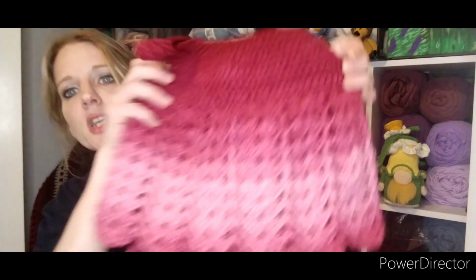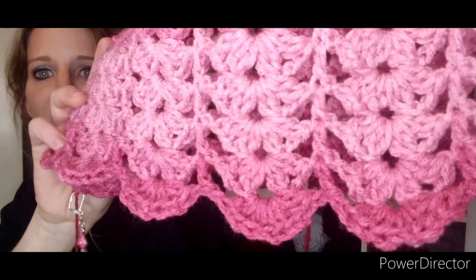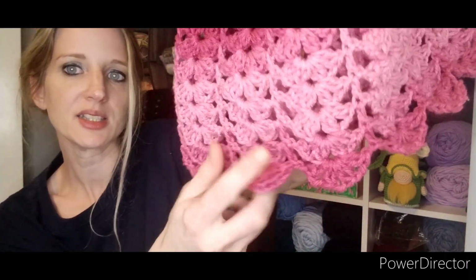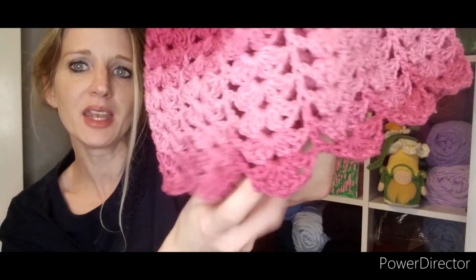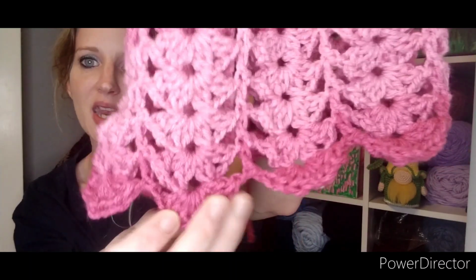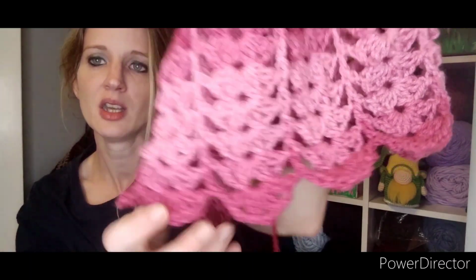But I did switch to a 6mm at the end, but you can tell. I think that you can tell too much. What do you all think? So I think I'm going to go back. I may end up ripping this last row out where I used that 6, because you can tell a difference in the size of the stitches. I didn't think that a half millimeter would make that much difference.